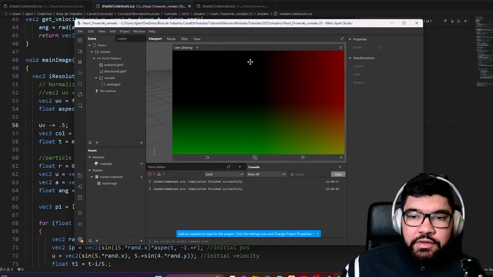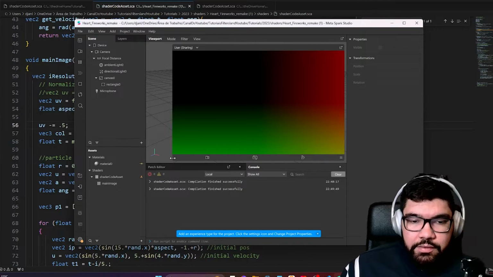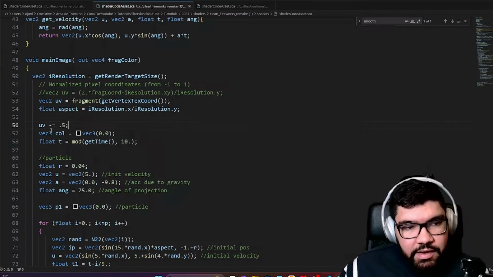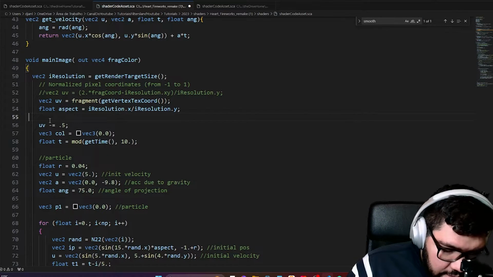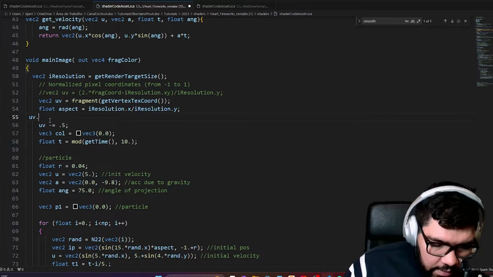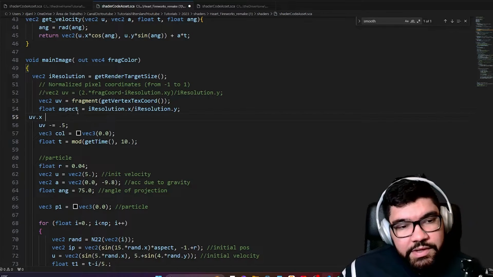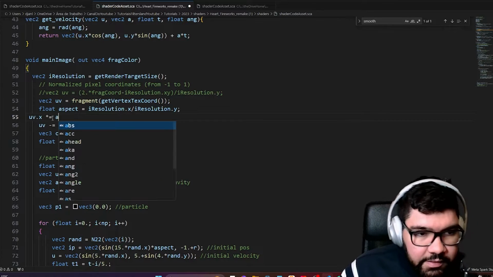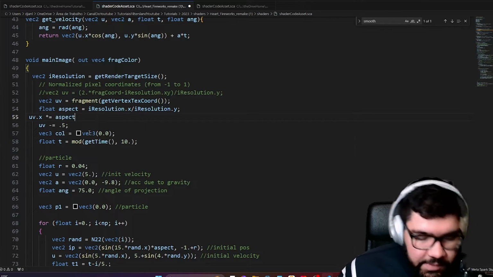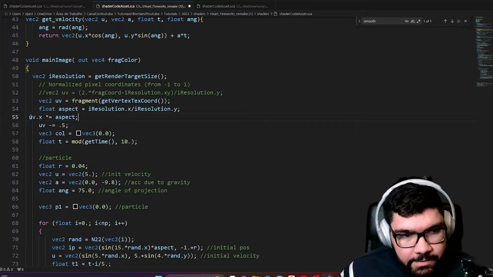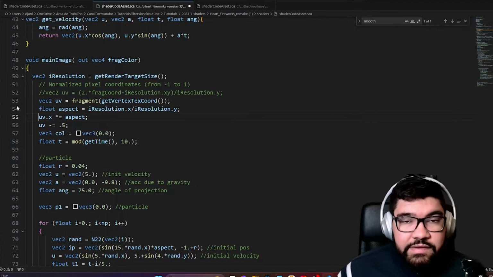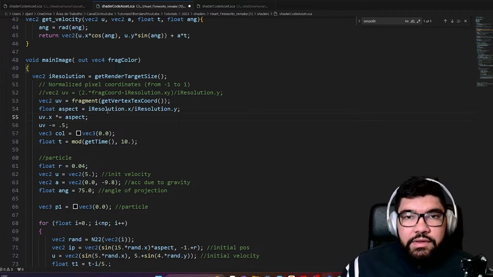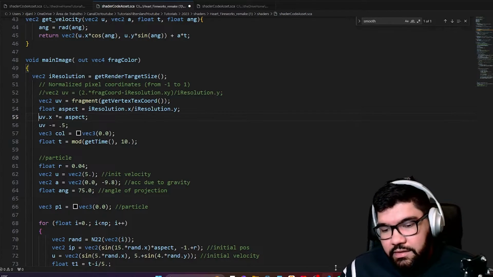And also to avoid the UV being squished when we change the size of the screen, let's multiply our UV in the x direction by this aspect ratio here. Okay, so let's multiply it by the aspect. So the size of the UV in the x direction is going to depend on the ratio between the x and the y axis.